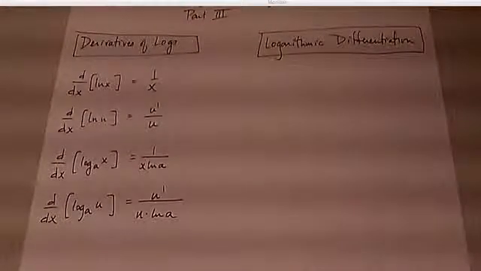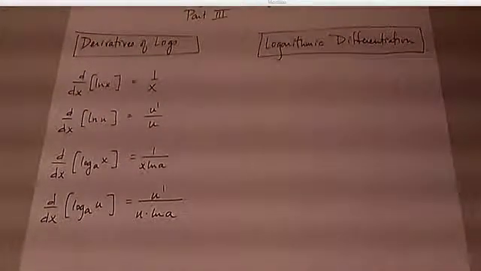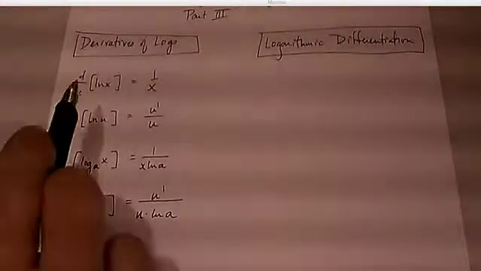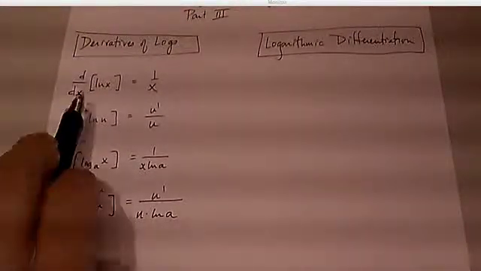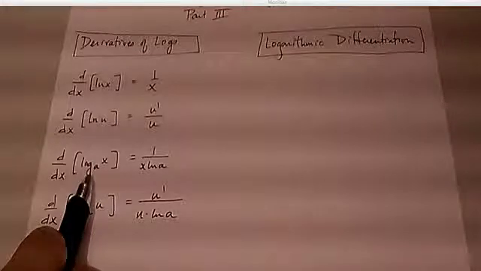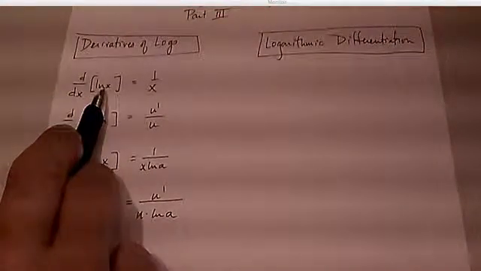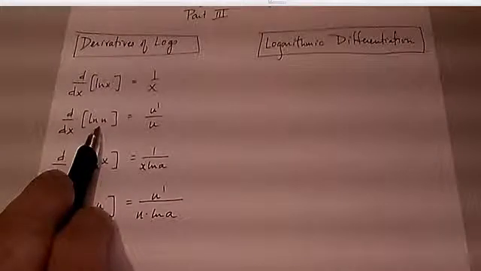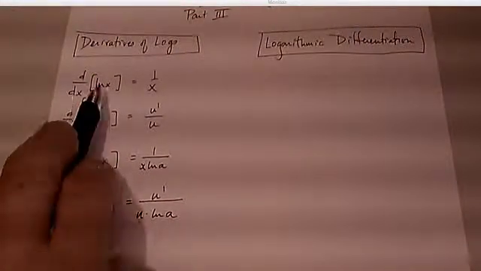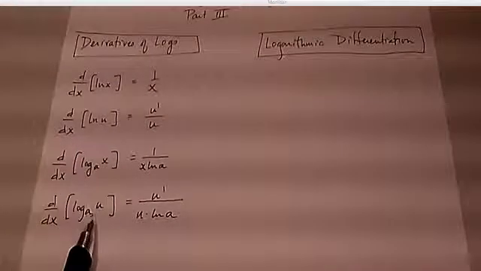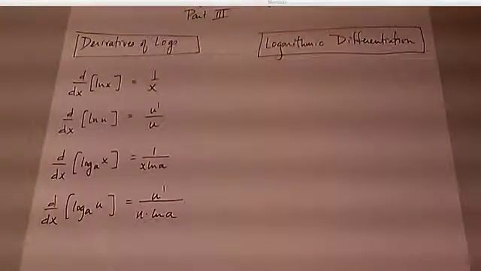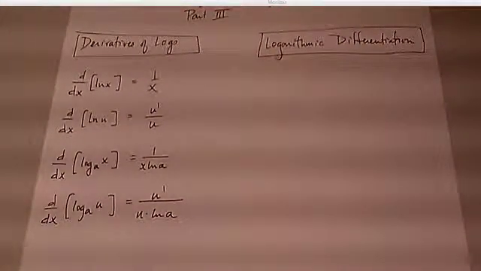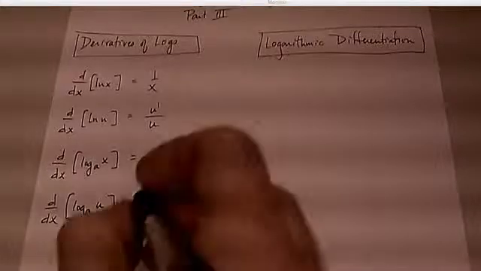Okay. And therefore, it might come in combination with other rules like the product rule or the quotient rule or something like that. But these are kind of the four possibilities, right? Either your logarithm is based e or your logarithm is based something other than e. Either it's the logarithm of just the variable or it's a logarithm of an expression in terms of your variable. So this is regular, this would be chain rule. This would be regular, this would be chain rule. So here are your four things that we needed to use. Now, all of this needs to be understood in the context of the properties of logarithms, which also sometimes apply. And I'll flesh that out a little bit more when we get to some examples.